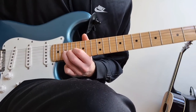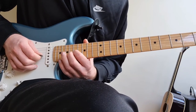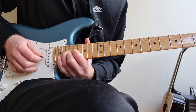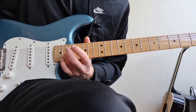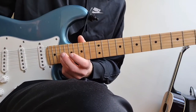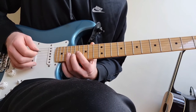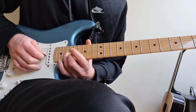And then the last part of this little solo is 17, 19 on the G, 18 on the B, and then it finishes on the 19th of the G. And this little bit here, I do all alternate picking, so it's down, up, down, up.